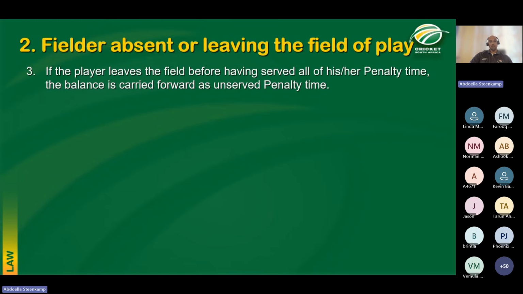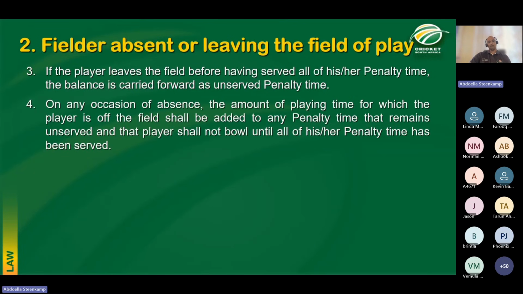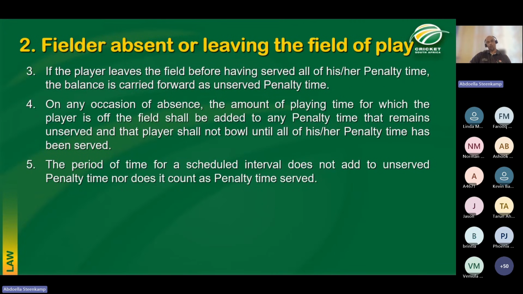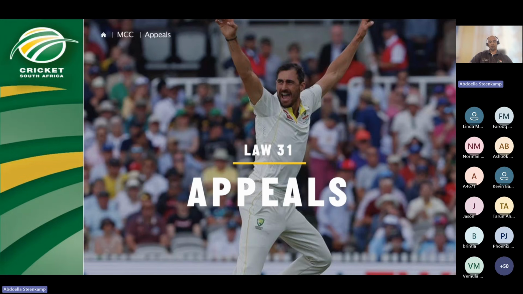Penalty time doesn't disappear. It gets carried forward into the next innings, into the next day. You won't carry it into the next match, but while this game is in progress, it doesn't disappear. You'll find sometimes a player goes on and off quite a few times. If a player goes on and off, you'll add up all those times. Player needs to serve that penalty time before he or she is allowed to bowl. And a scheduled interval, you won't add it to any penalty time that the player owes, nor will you subtract it.